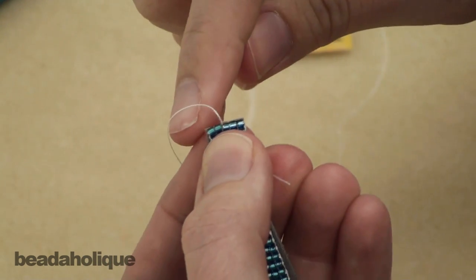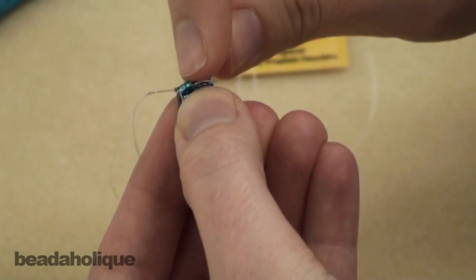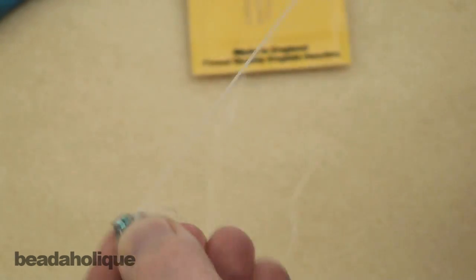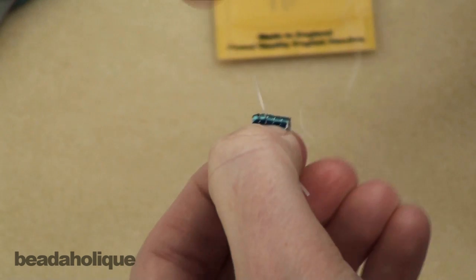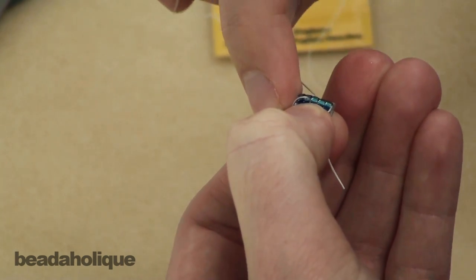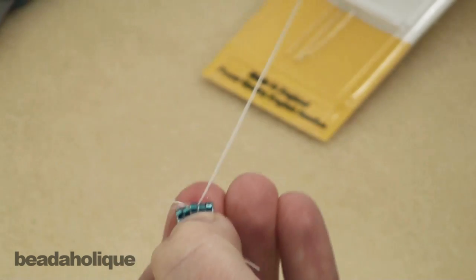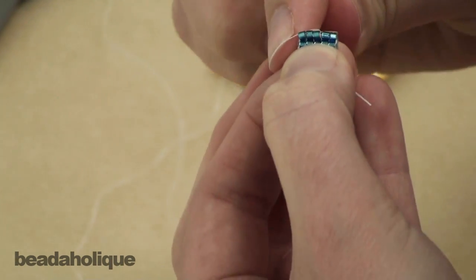And you're going to continue this way. From the bottom up through, and make sure it's on the other side of the threads that run through there, and then through the bead. And keep going until you get to the end.